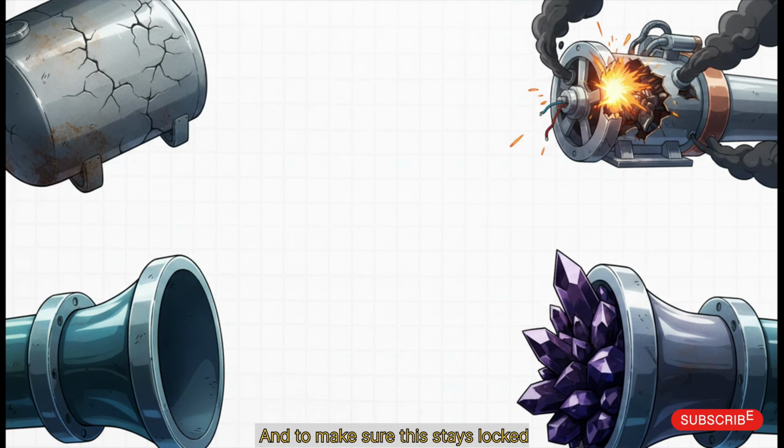And to make sure this stays locked in your brain forever, just remember our mechanical plumbing analogy. It's so simple. Empty tank equals hypovolemic. Broken pump equals cardiogenic. Wide pipes equals distributive. Blocked road equals obstructive. If you can clearly visualize these four scenarios, the changing hemodynamics, like the cardiac output, the wedge pressures, the vascular resistance, will all become completely intuitive to you.